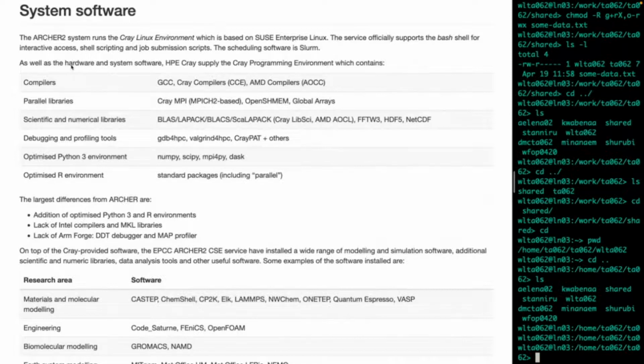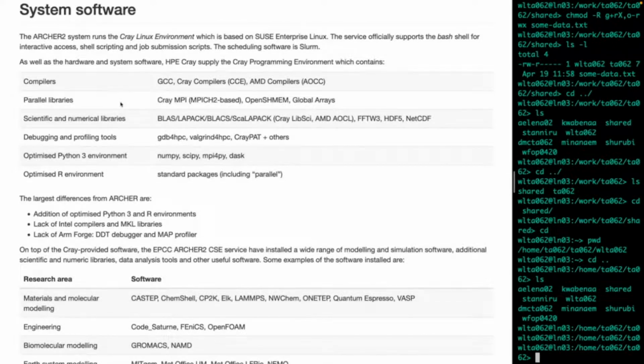So HPE Cray, as well as just giving you the hardware and the operating system, they provide a lot of software in what's called the Cray programming environment. This is what we'll be talking about this afternoon, the development environment. This contains lots of pieces of software which work together, the idea is to make development easy. I think it takes a little getting used to. It's a little different, but I think once you've got the hang of it, it does actually succeed at that.